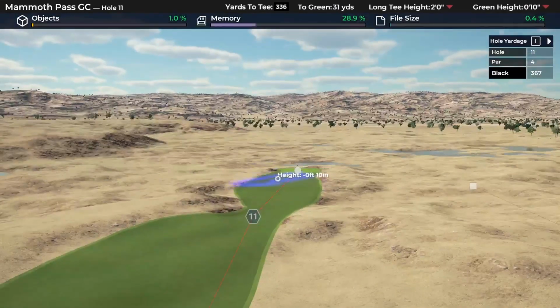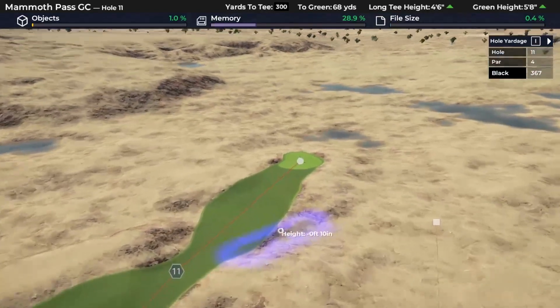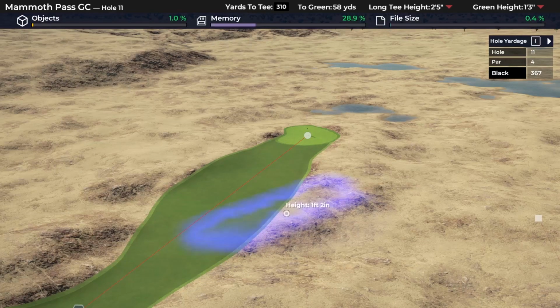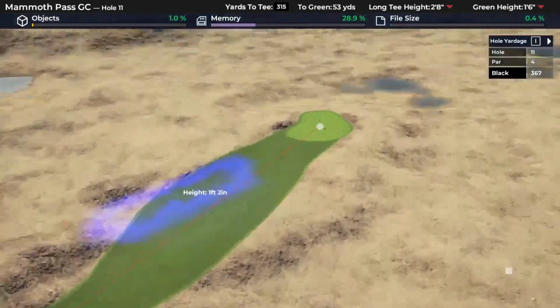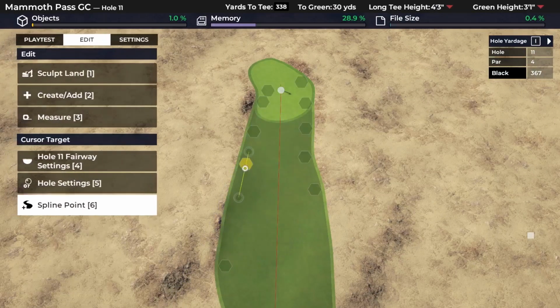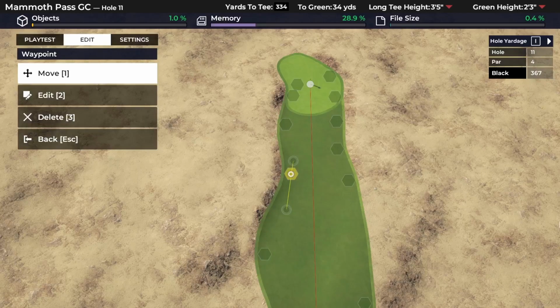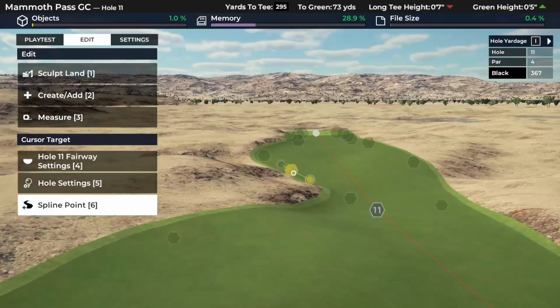Alright. For those of you who are just joining, this is Devin with DW Golf Co. And we are here on the par 4 11th hole at Mammoth Pass Golf Course. And just doing a little live course design here in the little bit of time that I have in between appointments. So just trying to make the most of it. Yeah, I like that rocky ridge running right up here.